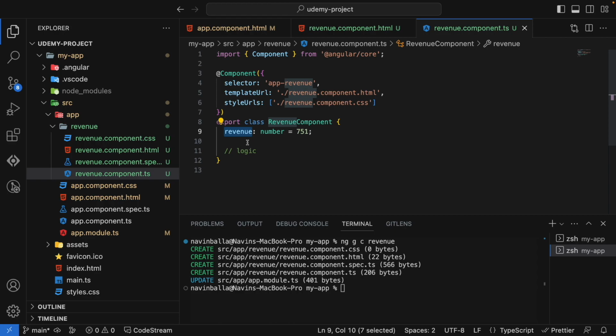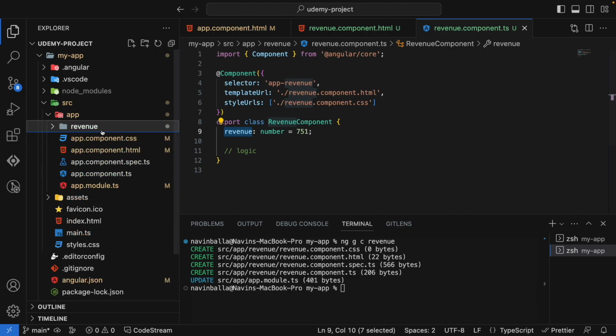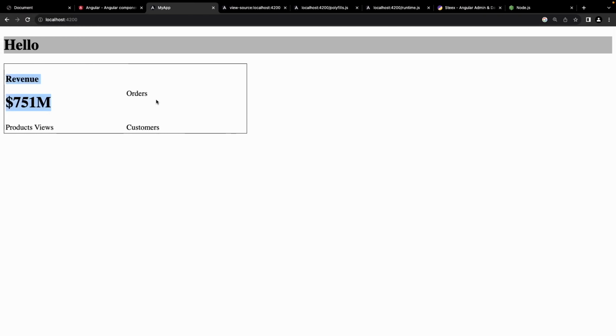And this helps to create bigger, more complex applications in a simpler fashion. So hope you understood how to create a component and how all these links work. Let's quickly try to create the remaining three components called orders, product views, and customers in the next lecture.